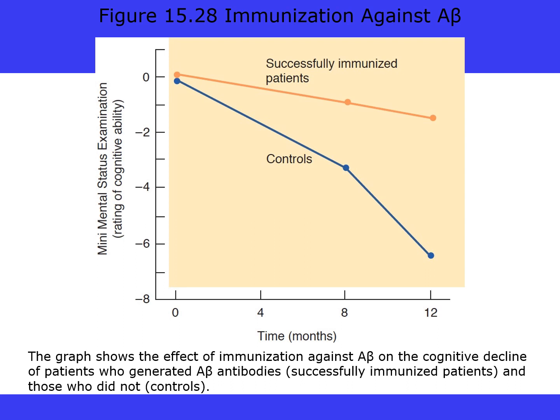And if you look at the orange line here, you'll see that this is reflecting the rating of cognitive ability of immunization patients. And then the blue folks are the Alzheimer's patients in the control condition that weren't given this immunization. And you can see that it does seem like the immunized patients are scoring better here, or they're maintaining more of their cognitive ability as a function of time. So this was done over a year period, and you can see that the immunized patients do seem to be doing better. So we are seeing a bit of success with immunizing against AB.